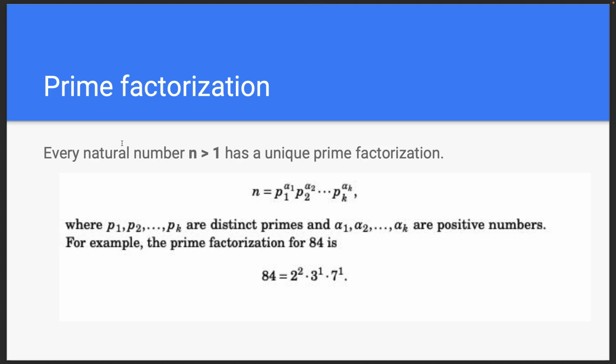So now we go to a more interesting topic, which is factorization. As you may know, every number greater than 1 has a unique prime factorization, which is a way to write a number as a product of a certain number of primes raised to their respective exponents. For example, here you can see that 84 can be represented as 2 to the power 2, 3, and 7 to the power 1. And this representation as distinct prime numbers is unique for a natural number greater than 1. Of course, this is also very important in many problems.